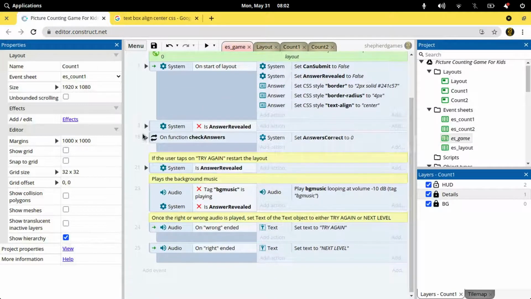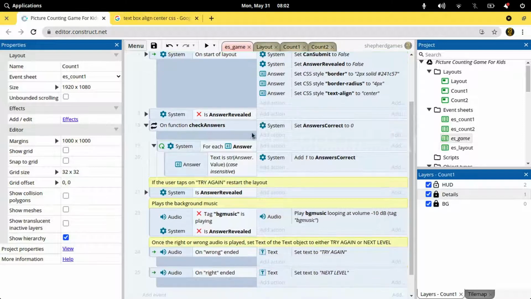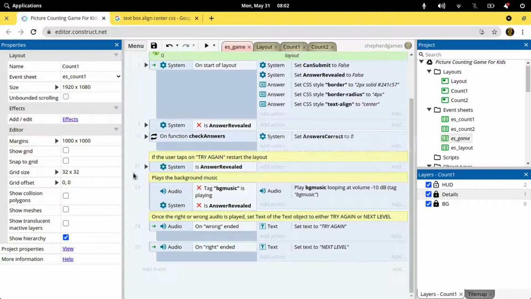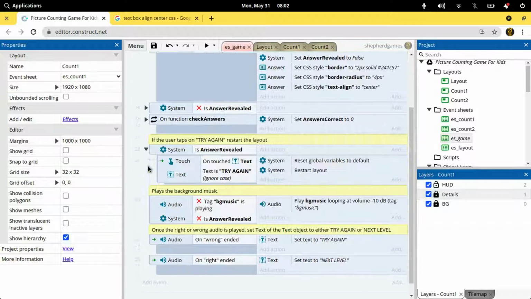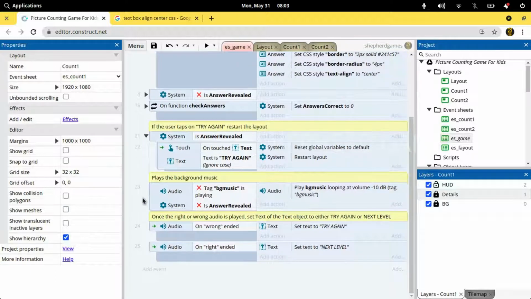Once the answers are checked, it will calculate the number of answers which are correct. It will simply compare the value in the text input, the value entered, with the value which was given to the text object as an instance variable.